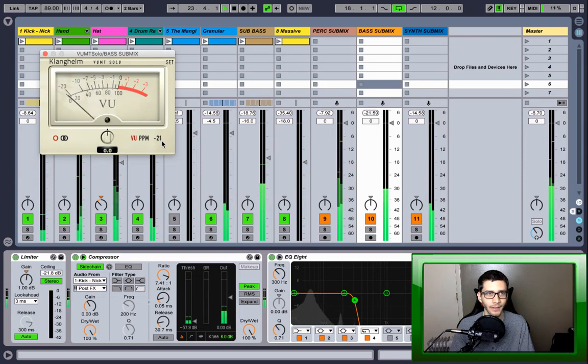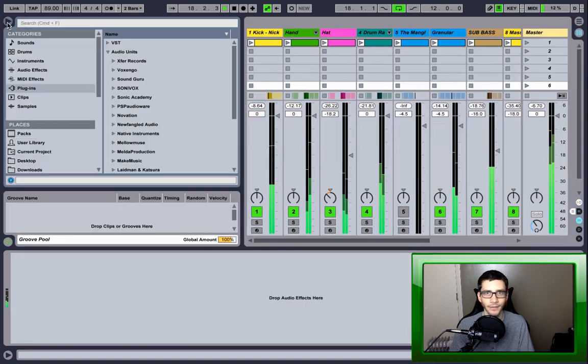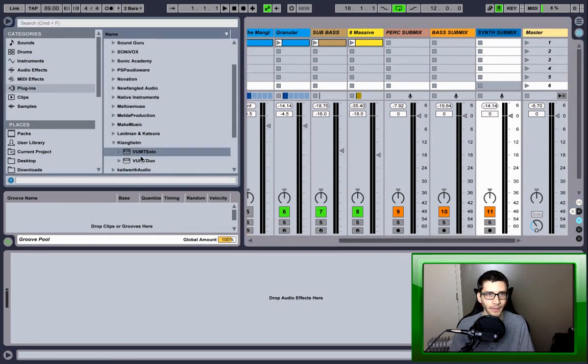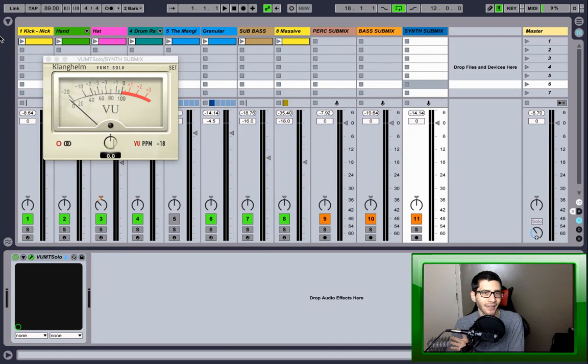See if we can get the new average to be around -21 decibels. Yeah, something like that. Same process for the synth. Now usually I'd have upwards of 2 or 3 or half a dozen synths feeding into a submix, and I might affect them with a VU meter. And the reason why I do it this way is oftentimes when I try to get a louder result, I ruin the integrity of the mix that I had, and that's no fun.